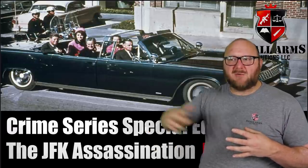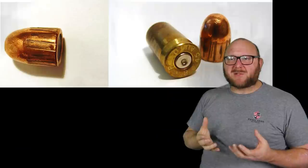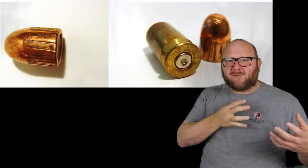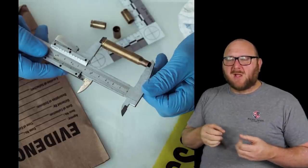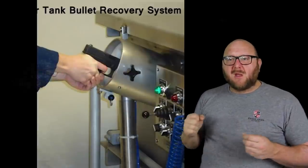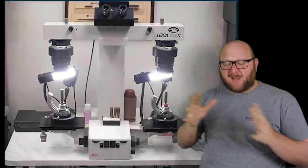Basically, it doesn't take into account what anybody else says because you don't have to know. If I have the bullets, the cartridge cases, and the rifle, I can tell if those cartridge cases were fired in that rifle. I can tell you if that bullet was in that rifle. I can look at clothing and tell you what's an entry hole and what's an exit hole. That is actual science — not up to interpretation.